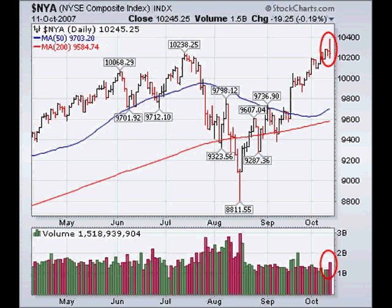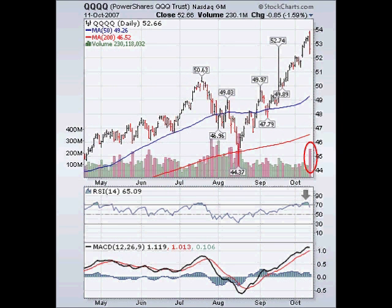Now here's where the biggest damage was today. If you move down to chart 3, this is the NASDAQ 100, or the cubes, QQQ, and you can see the damage done there today. In fact, this index closed down 1.5% today. It was the biggest loser. We had some selling in the technology sector. You can see the reversal day, and it was a pretty big one. Market opened higher and closed down, but look at the volume. That red circle at the bottom of the chart is the heaviest volume in something like 2 months. So that tells us that the market, at least on a short-term basis, is putting in a little bit of a top here. We'll probably get some kind of a pullback. How much, it's hard to tell, but it does raise some caution flags.